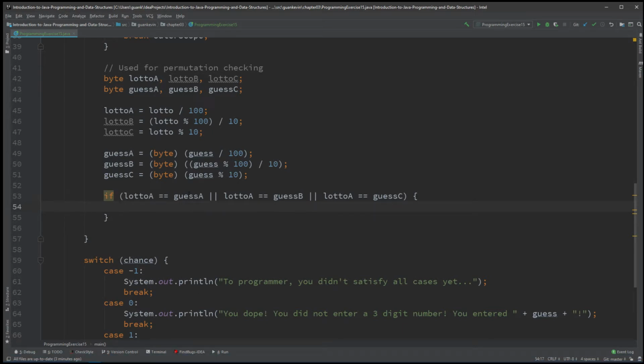Let's see, if guess A equals one of these, then we're going to go in and start doing a check.